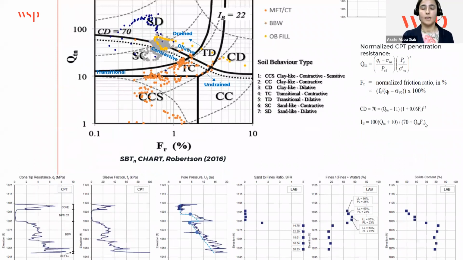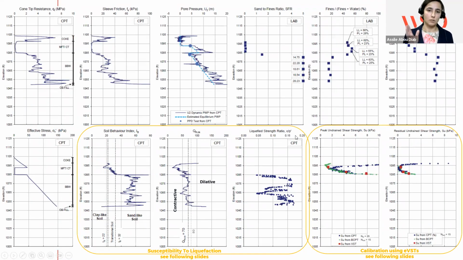We're just showing the full picture on the same CPT location. So this is the same CPT showing the cone resistance, the sleeve friction, and the pore pressures. These are the three main readings from the CPT. We can think of them as raw CPT data. Here, I'm showing some lab test results that we conducted on the samples that we retrieved from the same location.